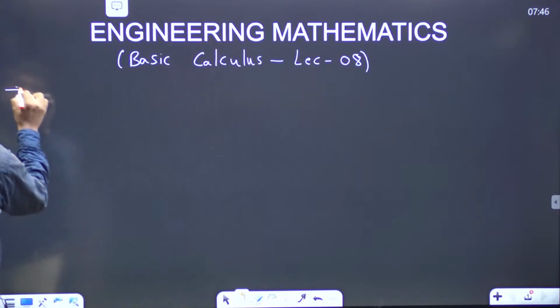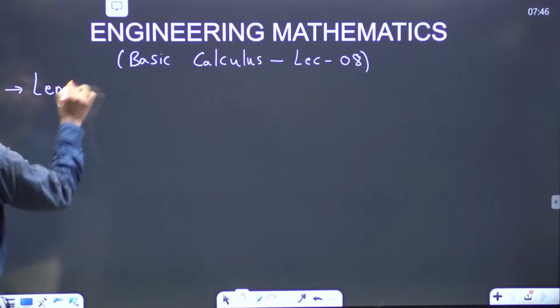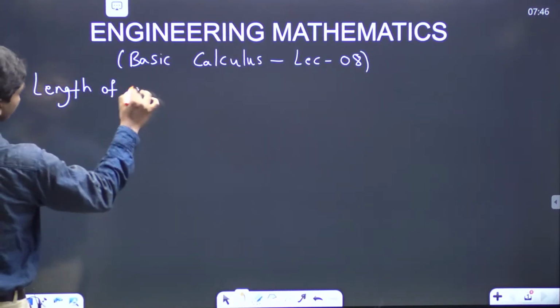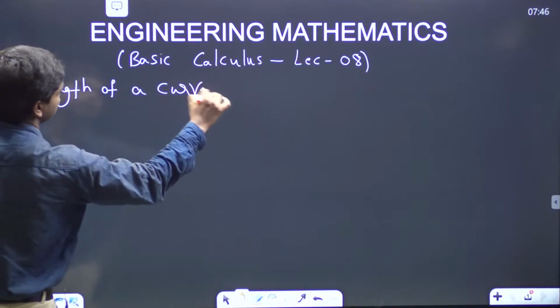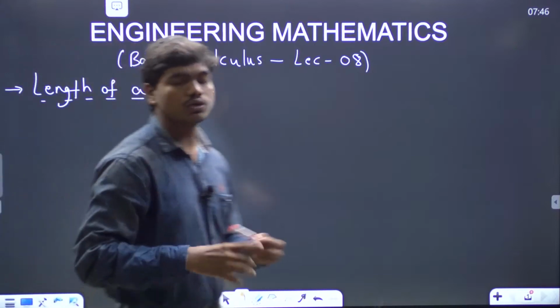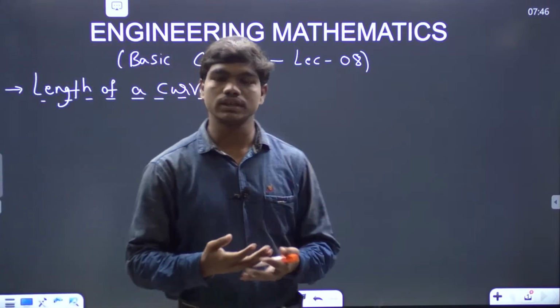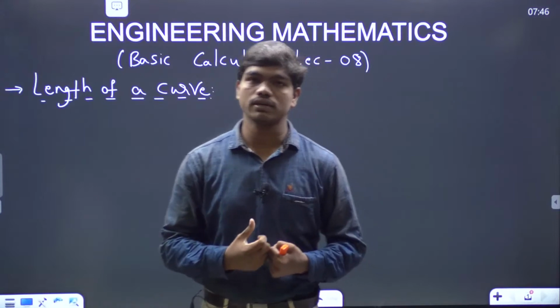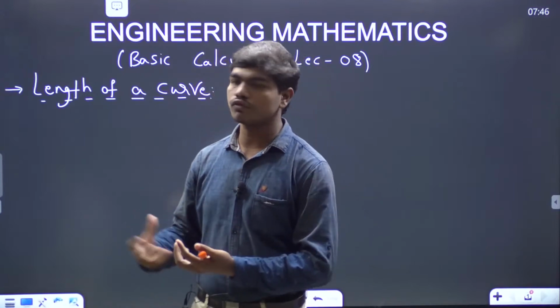So as I told you, we'll be starting with the length of a curve. Length of a curve means, if there is a curve of some geometry not known to you, then you need some differentiation technique to measure the length of the curve. So we'll try to deduce a formula to find the length of a curve.